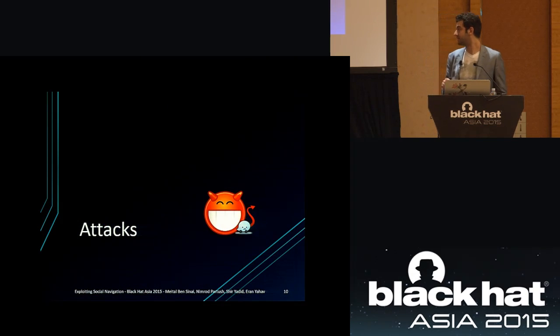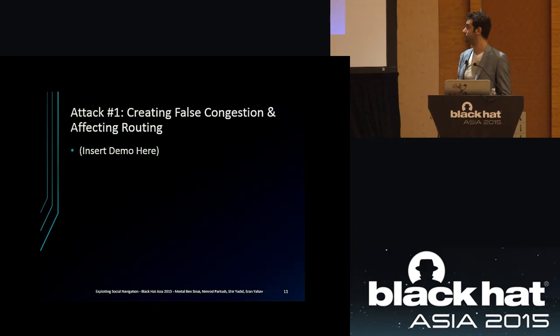Okay, so let's get to the fun part, the attacks. In the first attack, which will be presented by Meital, we'll see the creation of false congestion and will affect routing. Now, this was published a year ago, but you will see the specifics for the first time here. So without further ado, Meital.